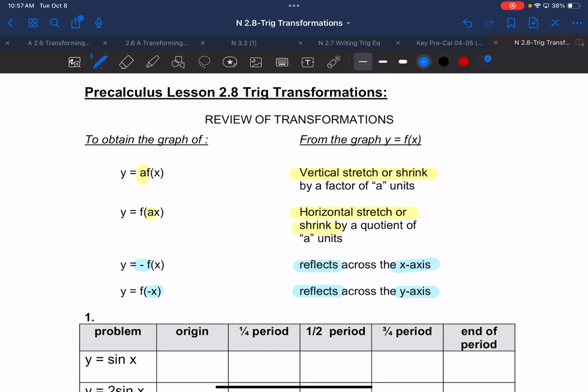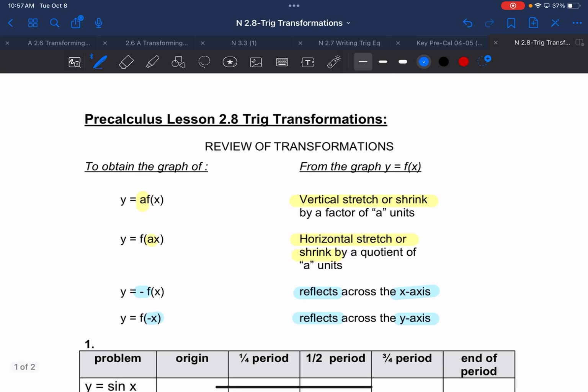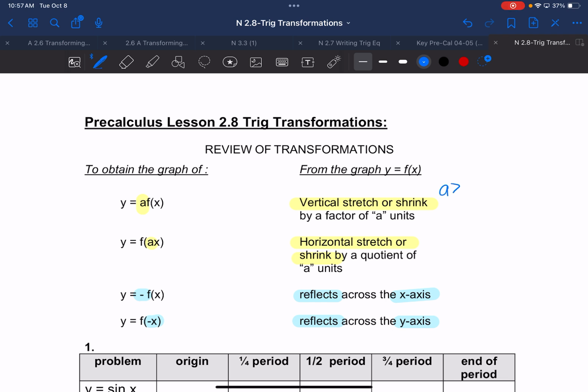Okay, so the way I know if it is a stretch or shrink depends on the value of the number. So like we said, typically for something like this, we might go up 1 and over 1 for our first point, right? If I'm stretching that out, I want to go up more than 1. So if I have a stretch here, that means my A must be bigger than 1. So if A is bigger than 1, I have a stretch, which means that for us to have a shrink or a compression, it must be smaller than 1, right?